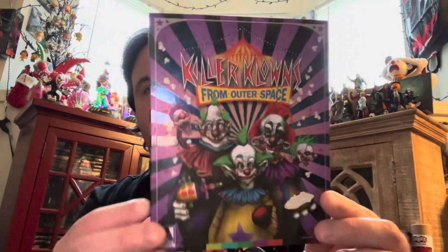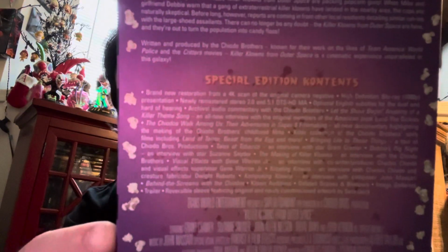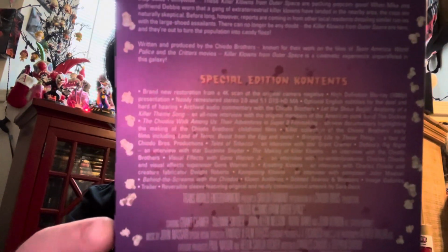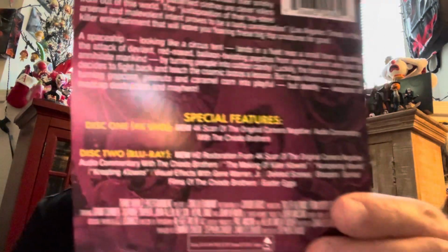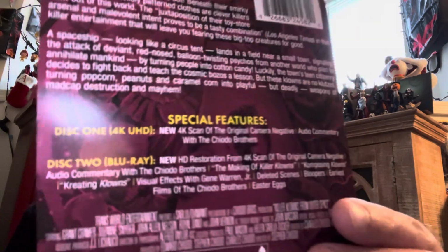I love this slipcover, by the way. It's so glorious. Beautiful. Also some nice gloss on there as well. All those special features. And like I said, some of those special features were ported over to the Scream Factory release here. That's what I'll read them off to you in case you can't see that.